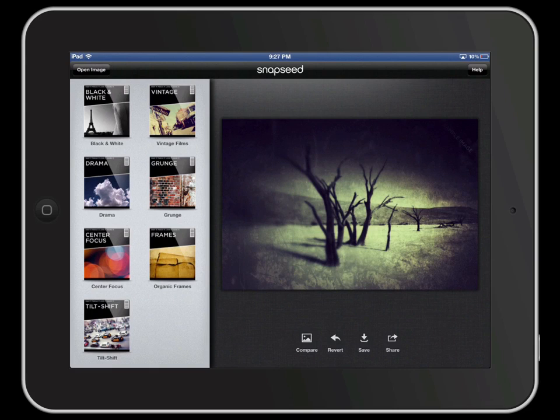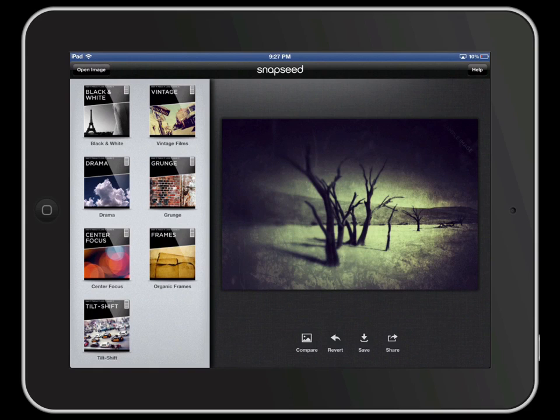Now, it's not saved to your camera roll. You can come back and edit it later. If you were to open up another image, you'd probably lose this image, although they do a good job of warning you. So if you want to save it, I think on the iPhone, you're actually going to hit the share, and then there'll be a save to camera roll option. I'm not sure, something like that. On the iPad, you just touch the save.